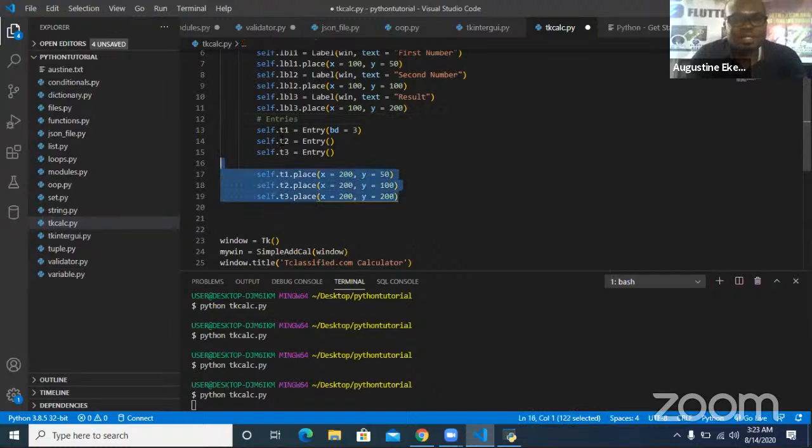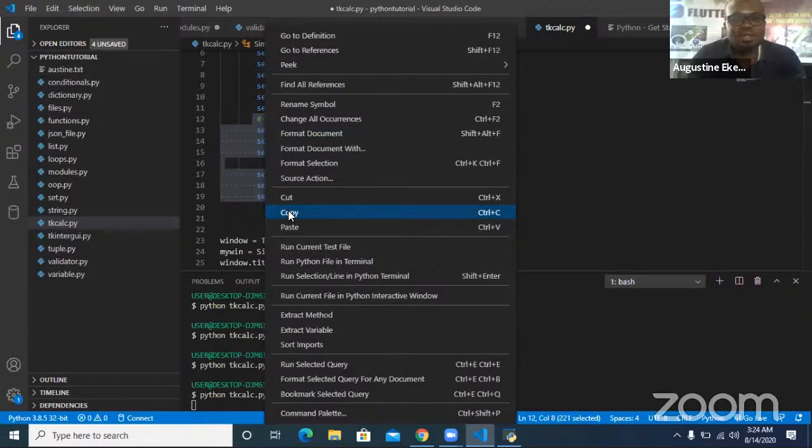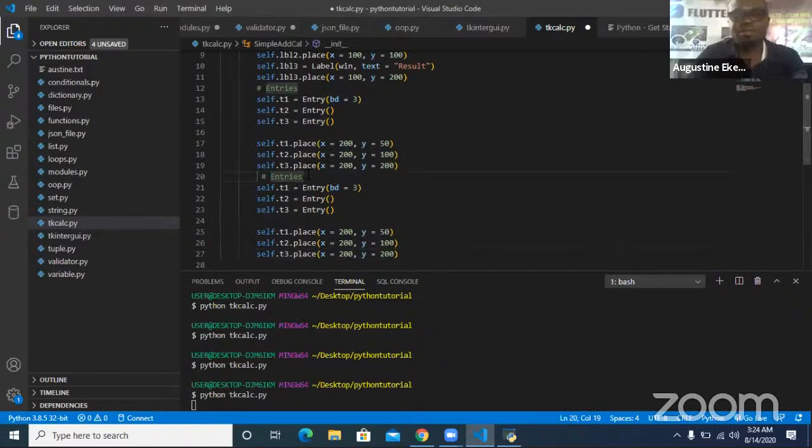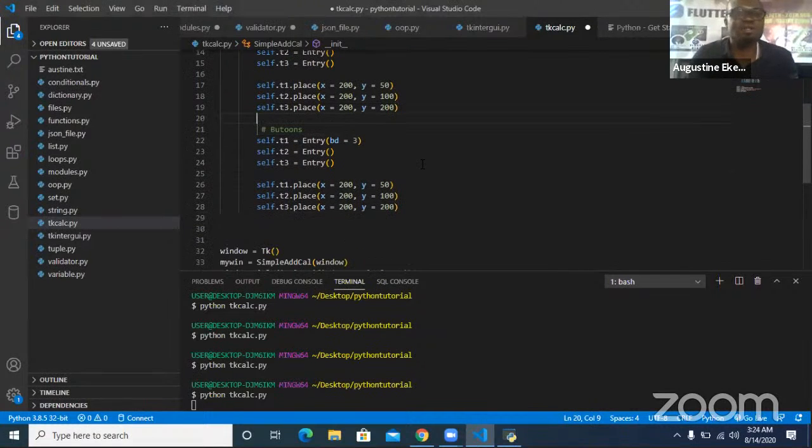So to bring in the buttons, I'm going to simply copy this because it's just the same way I'm going to do it. So instead of entries, I'm going to call these buttons. So we're bringing the button widgets. So all these things are known as widgets. Take note, whether it's entry or any of them. So let me bring in the buttons. So I'm going to bring in BTN1, button 1. So I'm simply going to call it BTN1. That's the first button. And because it's a button, it's looking at the class of what? Button.